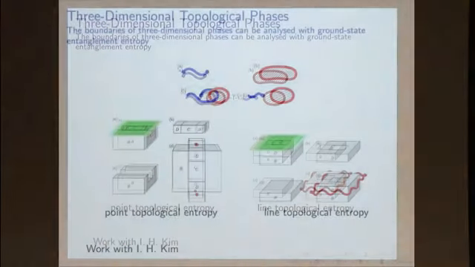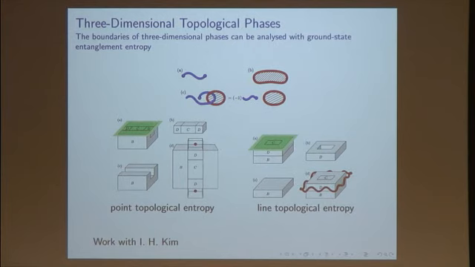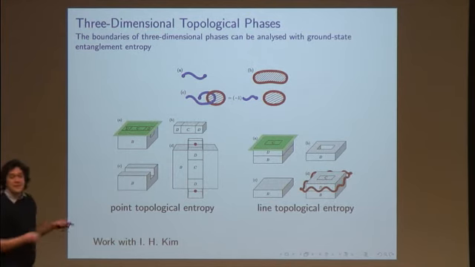And a little further work I've done. Topological phases are even more interesting, it turns out, in three dimensions. And we don't have a very good way of characterizing these yet. In three dimensions, as well as having point-like anionic excitations, we also have loop-like excitations, so these are the excitations of the 3D toric code. And point excitations dragged through loops will give you non-trivial braid statistics, as illustrated here.